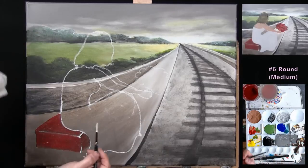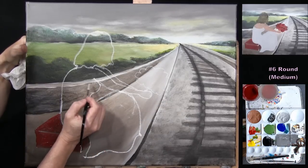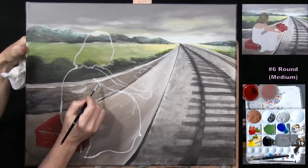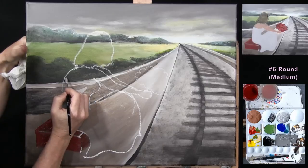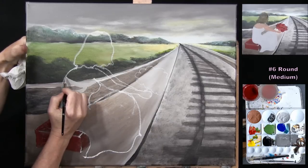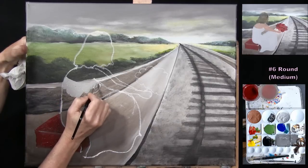I'm going to paint her whole dress. The one thing I am going to do first is give her the top edge to her dress. So I'm going to come somewhere in this vicinity where the arm overlaps the chest a little bit, right in through here. I'm just going to give a curved line, so it's like she's wearing a strapless dress. You could, again, make yours into whatever style of dress you want.